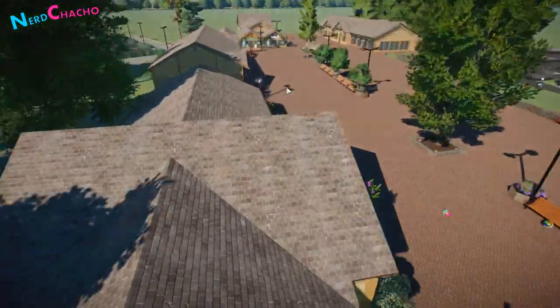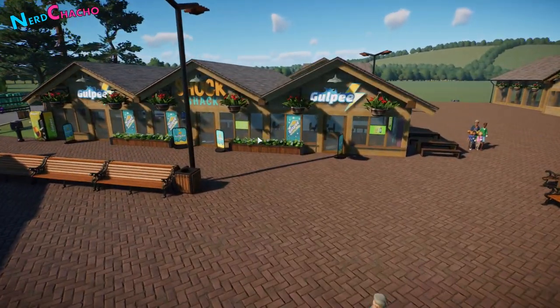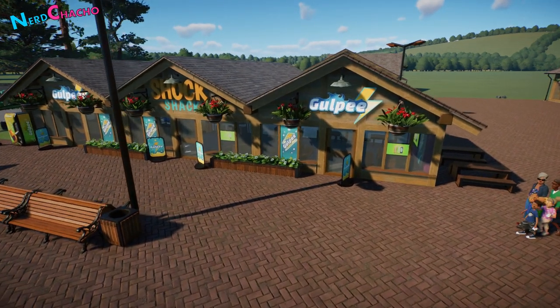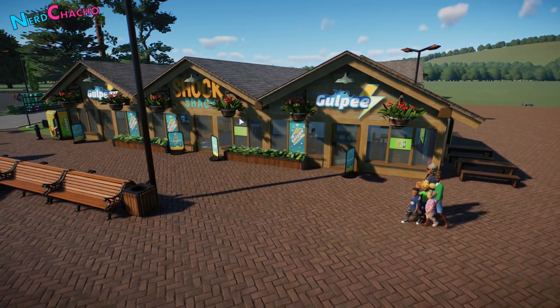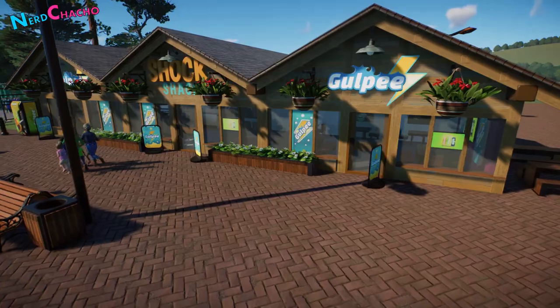Then we're going to come up to this one, which is not done yet, so we're going to come to the Shock Shack. This is just a Gulpy energy store restaurant. It's just supposed to be a place where you can come and grab a snack on your way through. I like how this has turned out. The colors I've chosen fit in really nicely with the Australian wood that I'm using. Yes, this is looking really, really good.